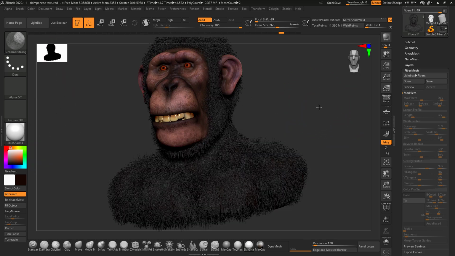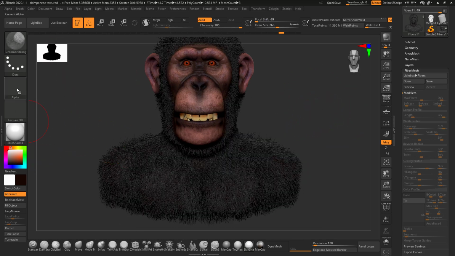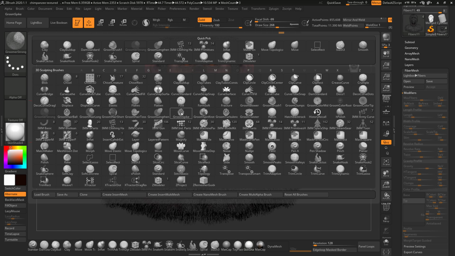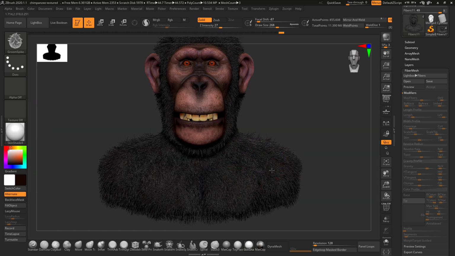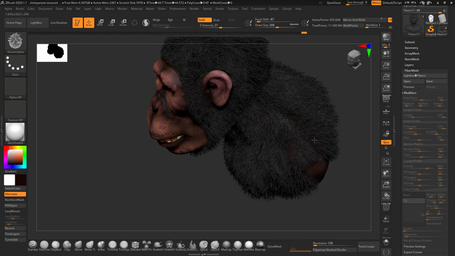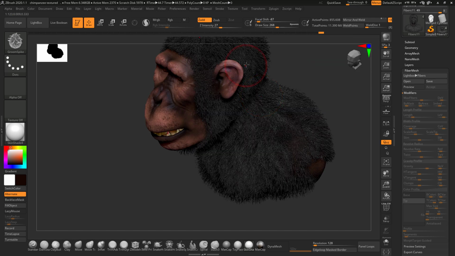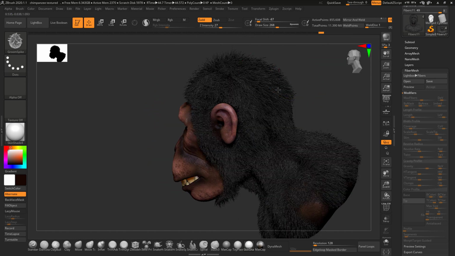Okay, I'm just creating some clumps. I'm just adding these irregularities, adding some clumps, adding some details.